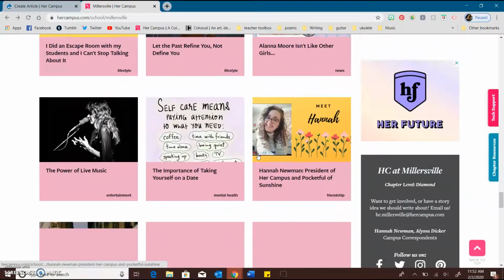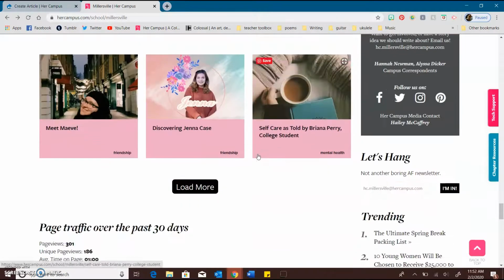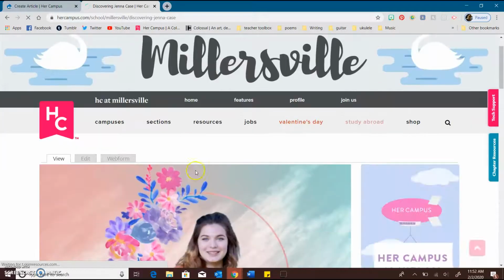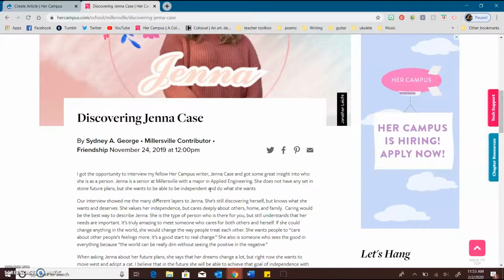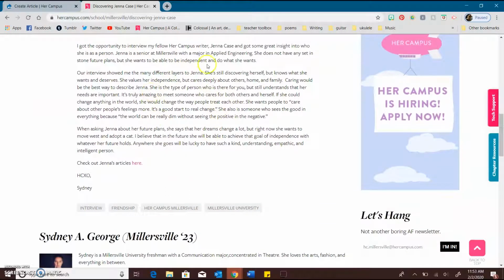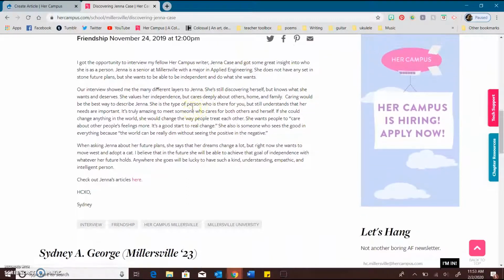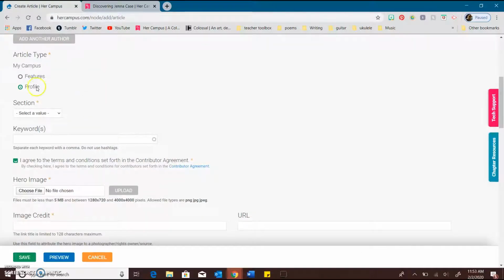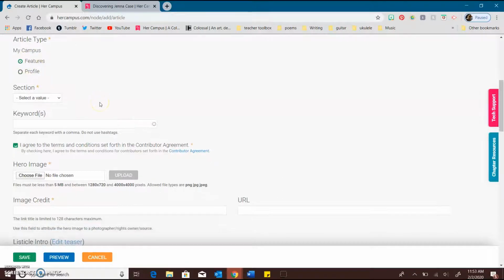I know we have a lot. Here we go, Discovering Jenna Case. So Jenna is our secretary and she looks so good. This article is about Jenna and her future plans, what she wants to be when she grows up, all that kind of stuff. An interview. This is a profile. It's a profile of a person. So that's what a profile is. A feature is any other article.